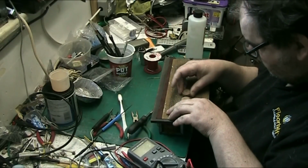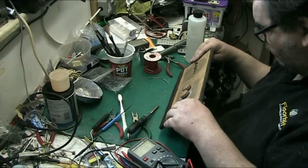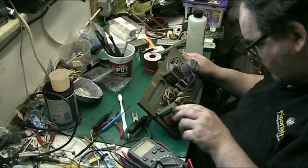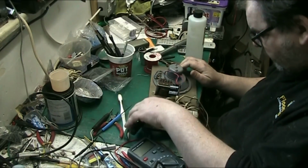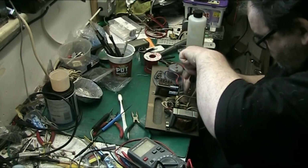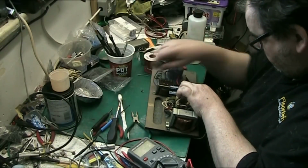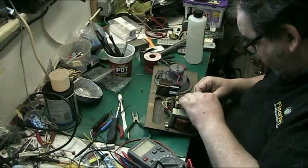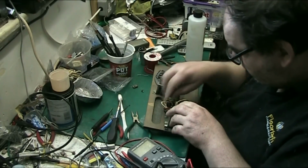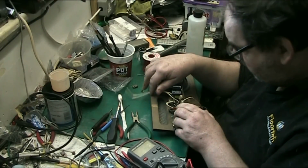There we are. Now, I'm not going to go to the trouble of trying to tie that up because there's not much point. Right. Now let's take this off because we need to get the power cord out. Try and save the strain relief if we can, or if you want to call it that. And that's the power cord, which comes up to this side of the switch. Alright.